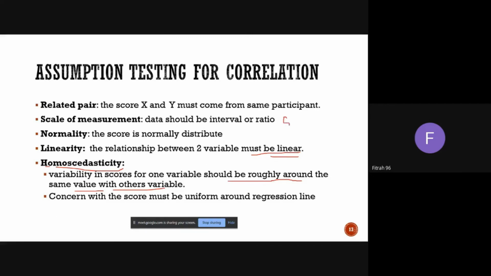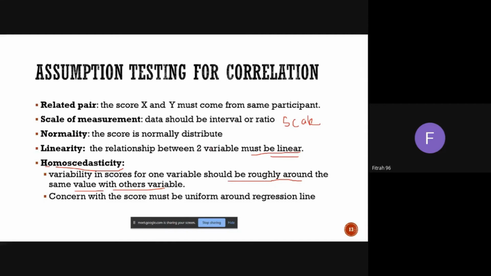You can also get a scale like height or weight, age, CGPA. As long as it's a scale, interval or ratio, we are able to do Pearson correlation, as long as the two variables are continuous variables.